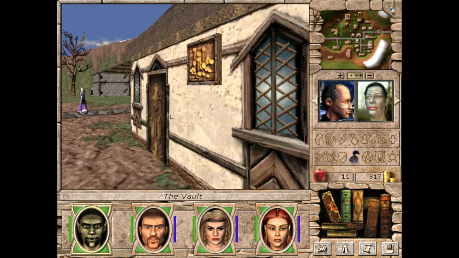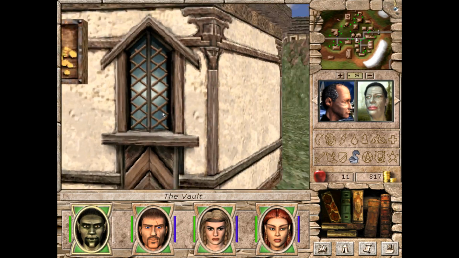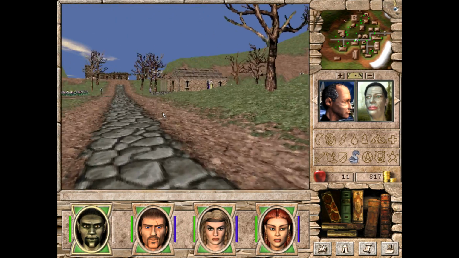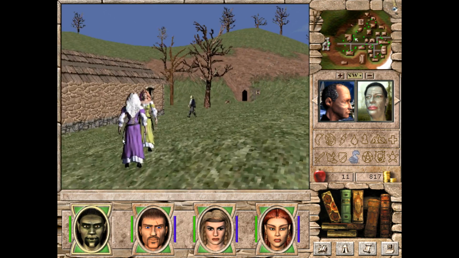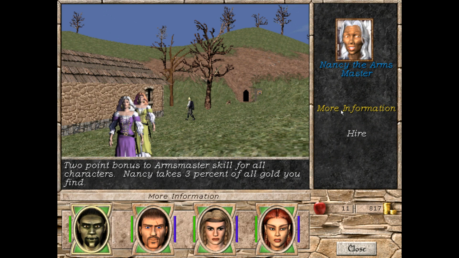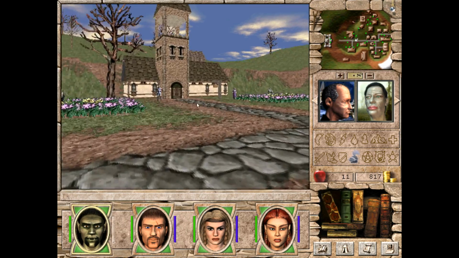By the way, here's a bank. Should you die in this game, death is not the end. You will cheat death. However, all of the money that you have on hand will be gone. Any money that you keep in the bank, however, is not gone. So if you play as someone who doesn't like to load the game when confronted with failure, you might make use out of a bank. 2-point bonus to Arms Master skill for all characters. Got a porter here, a chimney sweep.